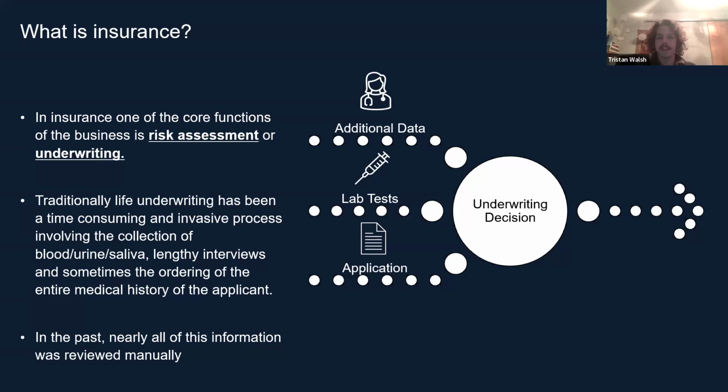and this would be actually delivered not in a structured digitized form, but in a free form, sometimes picture-based or faxed set of text. And so the result of this was that the life insurance underwriting process has historically been quite invasive and quite lengthy. Typically taking in the order of months to actually be completed. And then in addition to that, all that information was reviewed manually.